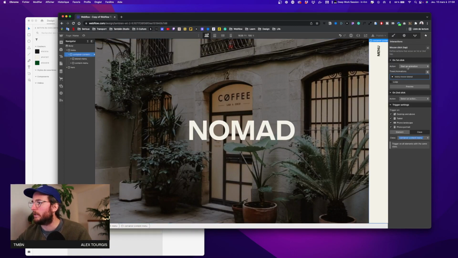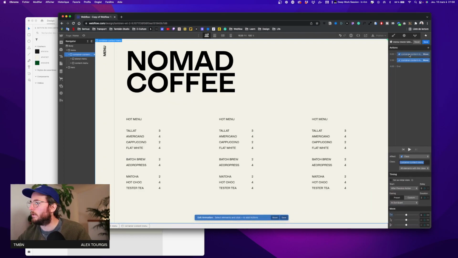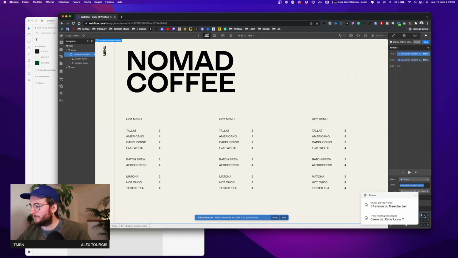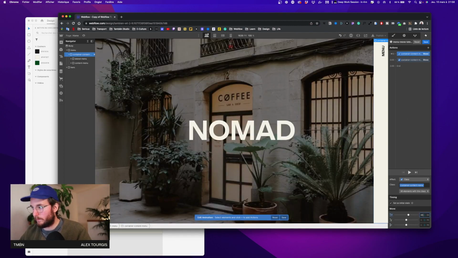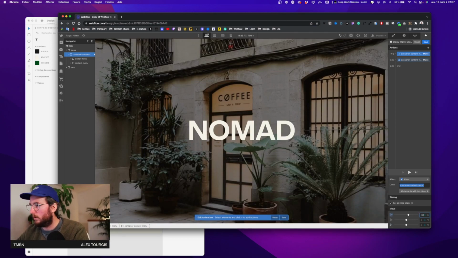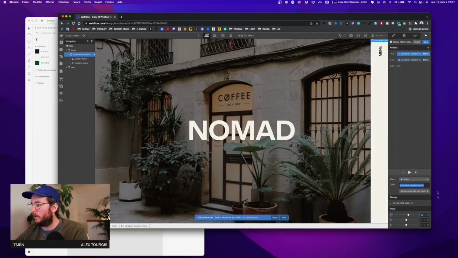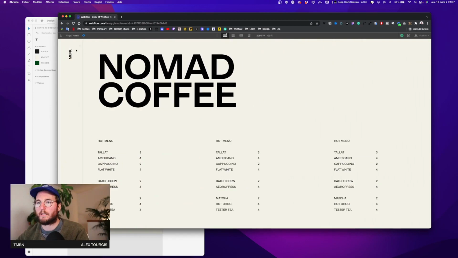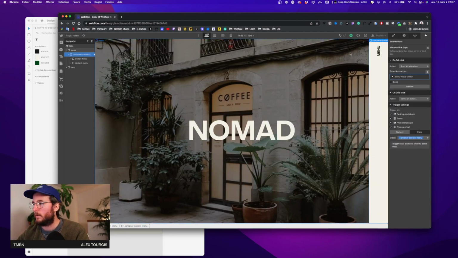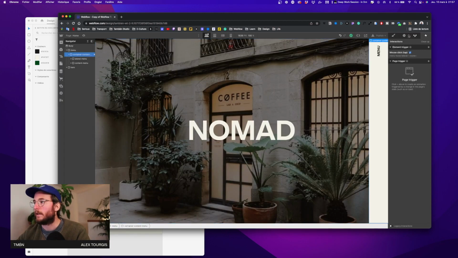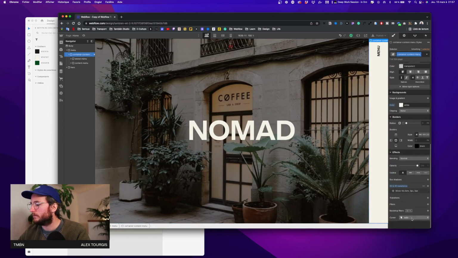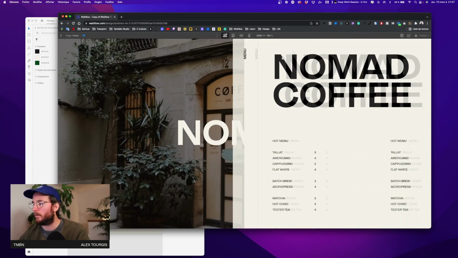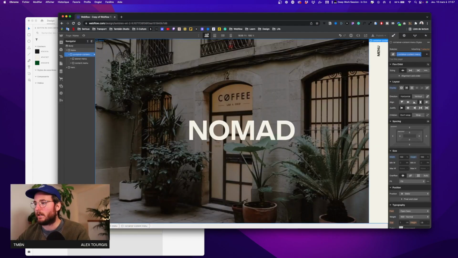Okay, of course, because I didn't give it. I was thinking I could do without giving an initial state, but actually I need it. So let's give 95. And that's it. Pretty cool. Let's also give to this container a cursor, a pointer, like that. When we hover over here, okay, we know that it's clickable.